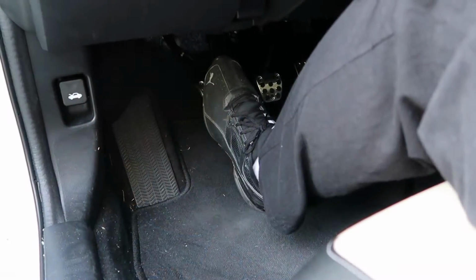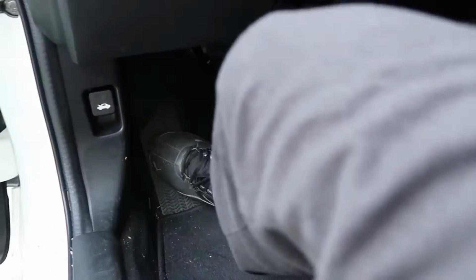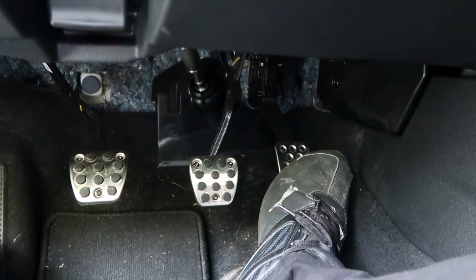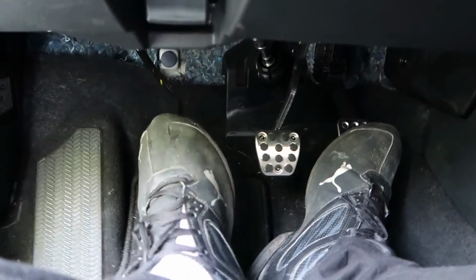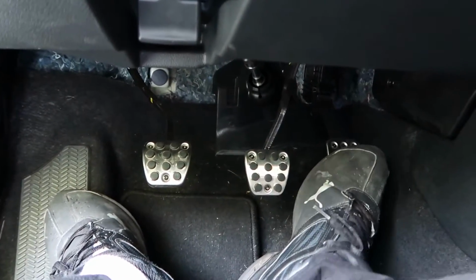All right. First things first, you want to position your seat so that you're comfortable with the pedals. Now there are 3 pedals. You've got the brake pedal and accelerator pedal, just like an automatic car. They both do the same exact thing. Then you have this extra pedal here that you're going to control with your left foot. Remember, left foot for the clutch, right foot for the brake and the accelerator pedal.